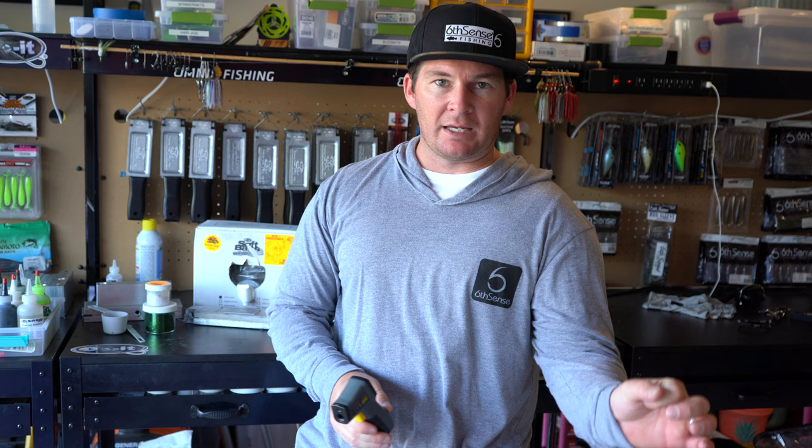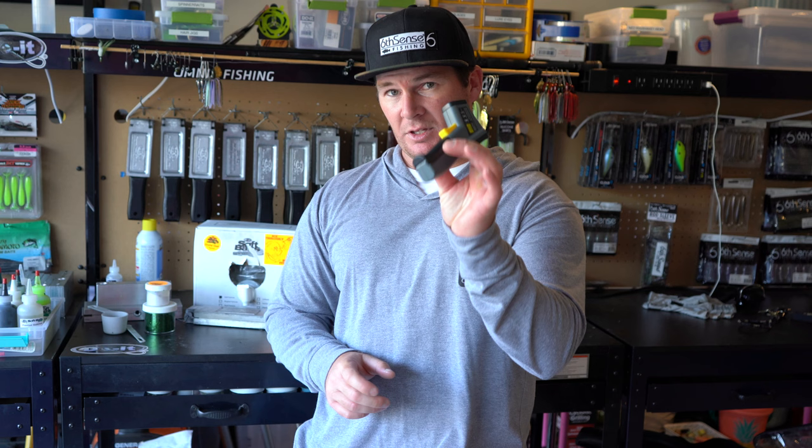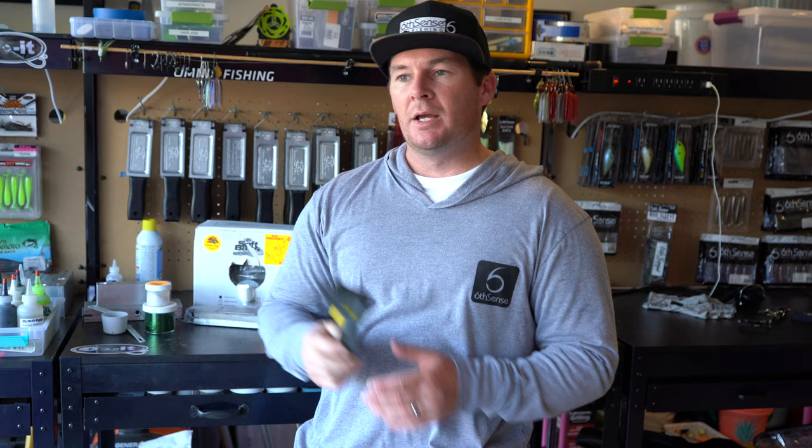And then you're gonna have to clean it off and put it back into the next one, or have two of them in order to get temperatures on your two different colors for your laminate baits. So I definitely think it's worth the little bit extra money in order to get one of the infrared thermometers like this one. I've used both and my preference is definitely the infrared thermometer.